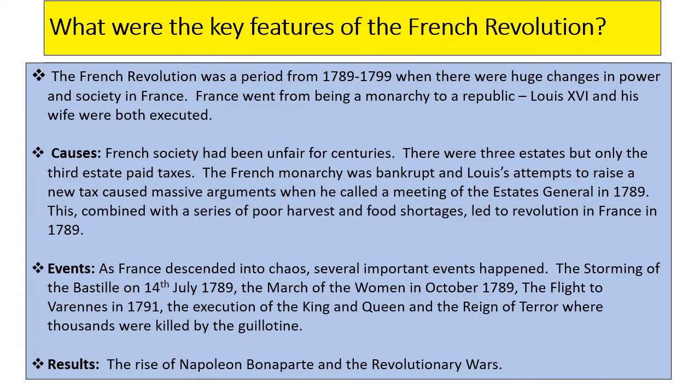Now, this was where representatives from all the different estates in France came to Paris. And it was the first time anyone in the Third Estate had ever been asked their opinion about anything. So, of course, they weren't interested in Louis's tax and Louis XVI's financial problems. They wanted a say in how France was run.